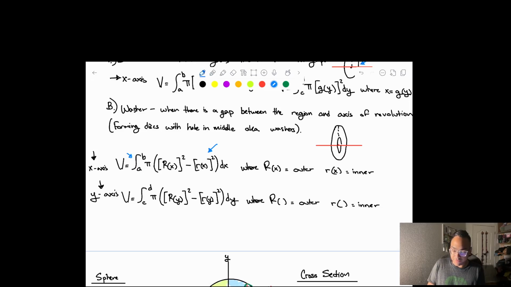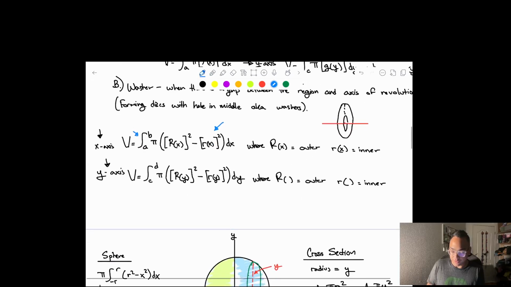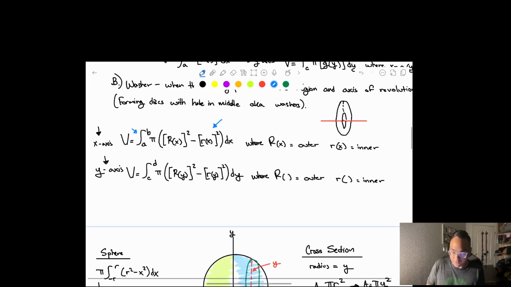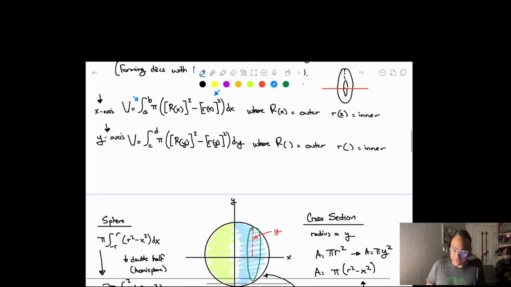For reference, I use the bigger and the smaller. That helps me understand that this is the bigger part of the circle versus the smaller part of the circle, which I just put as lowercase. If it helps, you can always use different variables. You don't have to use capital R and lowercase r. You can always use something like f and g, or a and b, or x and y, or just about anything.